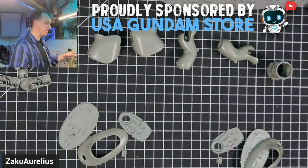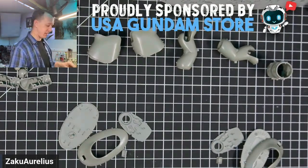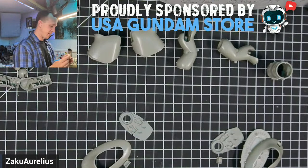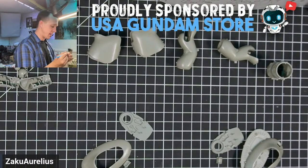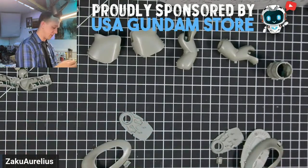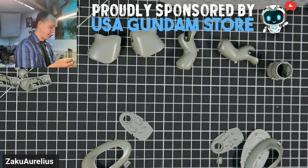Which, I mean, it's all good and well. I don't mind it. And I feel like if that's what Bandai was doing with all their new Gunpla, people would certainly be up in arms about it and would not appreciate that. But a lot of Machining Krieger fans are quite excited and happy about any new releases, even if it's just parts from this kit and parts from this kit put together into one box, and now you have a new kit, even though there's nothing actually really new about it at all. At least for me, I still like it. I'm always excited anytime there's a new kit.